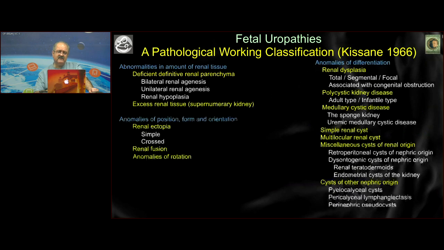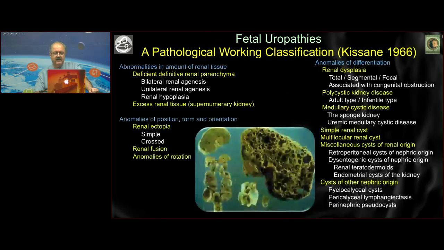What we never seem to be on the same page about is working with the pathologists. They have a different way of looking at this. In fact, there are many pathological working classifications, but the one that I find very useful is this one from 1966. This is because it helps us to think correctly and classify the disease that we're going to be looking at in terms of a reasonable perspective of what we see on imaging and what needs to be done in terms of a complete diagnosis, a prognosis, and a follow-up.